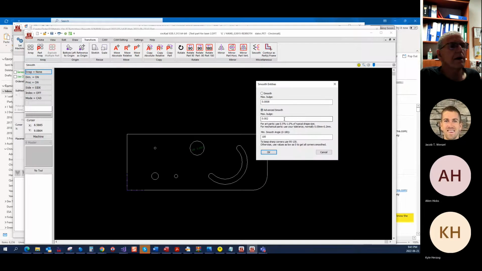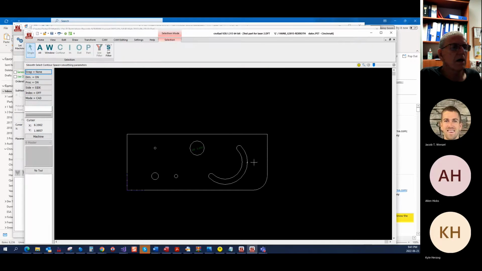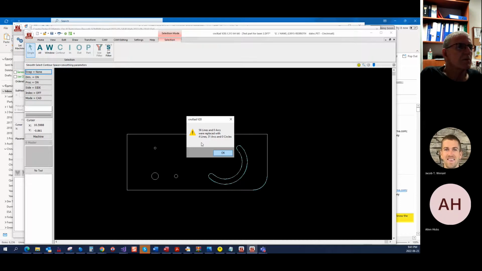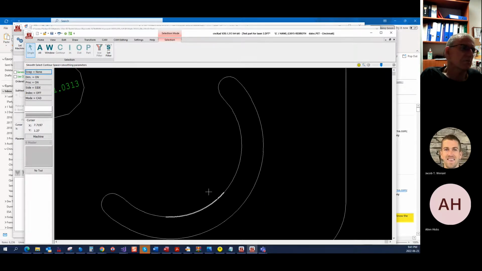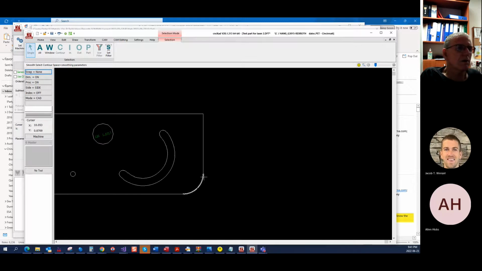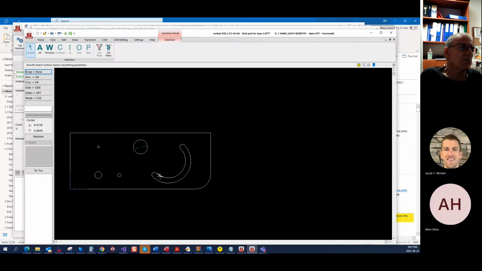There are some parameters I can choose, but let's say I just go with the default values, and I choose the banana and the outside contour. It's telling me that there were 56 lines and no arcs, and we automatically replaced them with 4 lines, which are these 4 lines, and 31 arcs. So now it became smooth. And here, we were able to find just 1 arc, which probably is what you want. And for the banana, we have a bit more arcs, but still it's going to come out very smoothly.